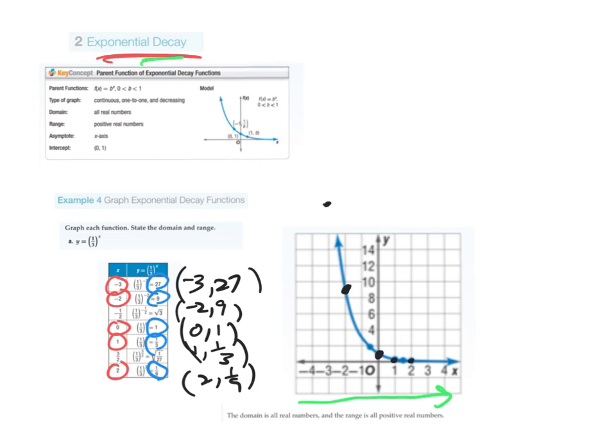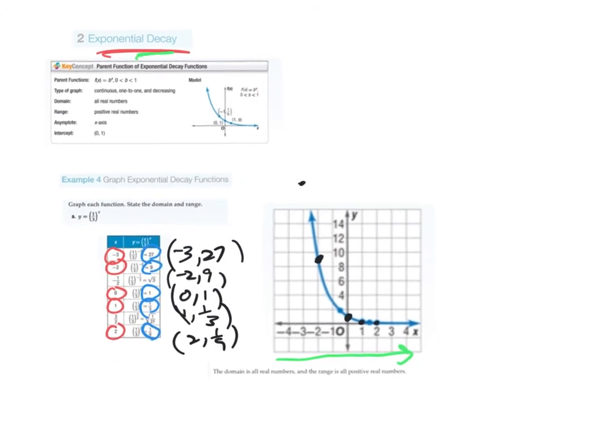And so we have our domain, our x values, which, let me go here, our x values, you can use any of them. So that's why it's all real numbers. And then your range is still all positive numbers because it's still above the line. So our y values are all positive. And so that's how you determine the domain and range. And the graph is simply putting in any x value because it's all real numbers. And you see what you get when you get those answers.